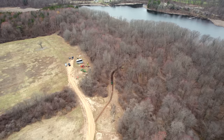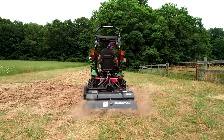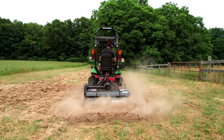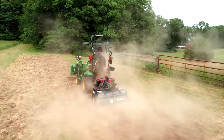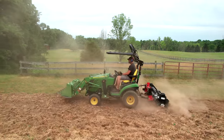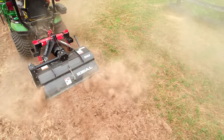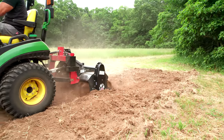I went down a rabbit hole because I keep coming back to that 20 acres of tilling — because that's just a monumental effort. Not having tilled 20 acres at one time, but just tilling an acre or two, I can't imagine the amount of time it would take. So I started doing some math and running some numbers, and we're gonna use tilling as an example, but you can do the same kind of calculation with pretty much any tool that you have.